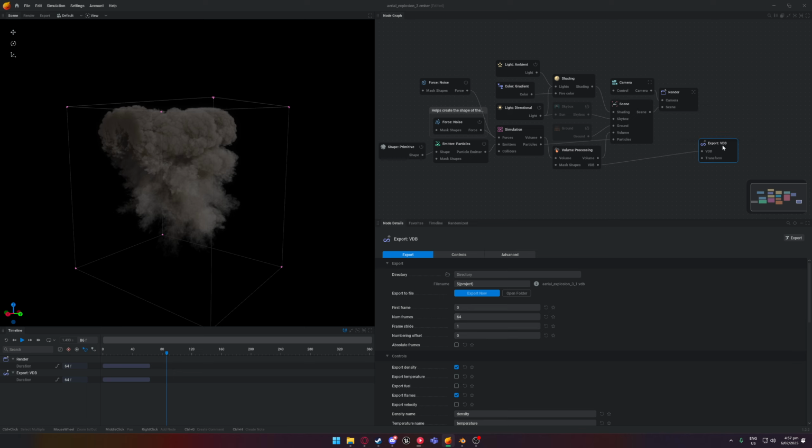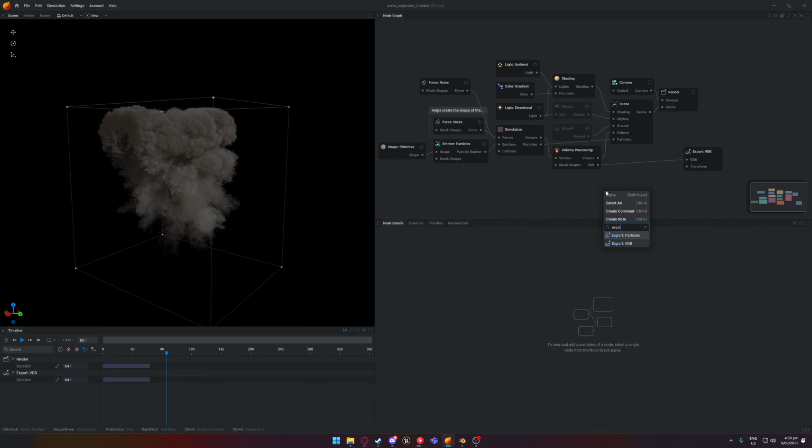The reason we're doing this is because VDBs hold information, mostly volume information, but also the information for the flames and everything like that. Once again, particles is a whole different bag of tricks.